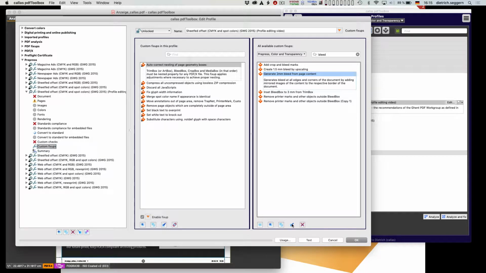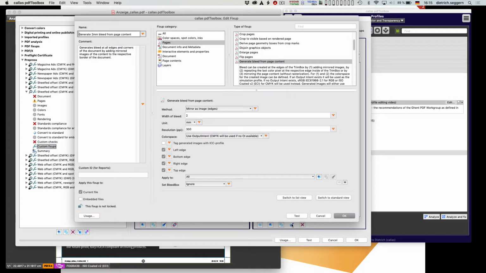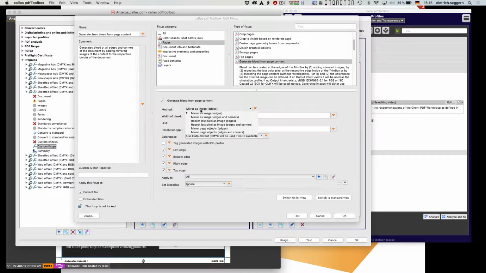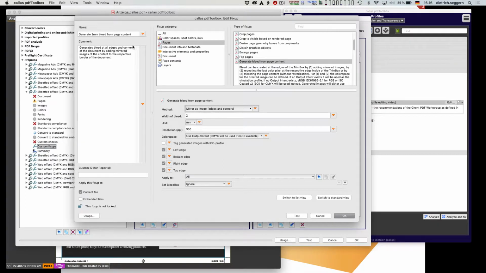So let's have a look into that fix-up by clicking on the edit button here, and it says the method that is being used mirrors to the edges here, but maybe we should just switch to edges and corners, because that is what we want. We have corners here, and we don't want these corners to remain white. So let's go to edges and corners.